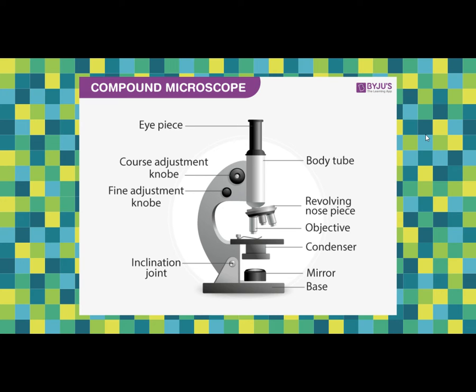The total magnification of the object equals the magnifications of the two lenses multiplied together. For example, suppose the lower lens magnifies the object 10 times, and the eyepiece lens also magnifies the object 10 times. The total magnification of the microscope is 10 times 10, or 100 times, which is written as 100x. I know that that's a lot, so if you need to pause, rewind, and listen to that again, go ahead, because we're going to actually calculate that on the next slide.